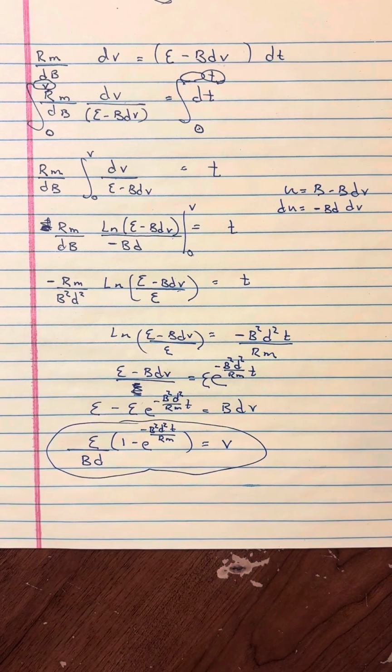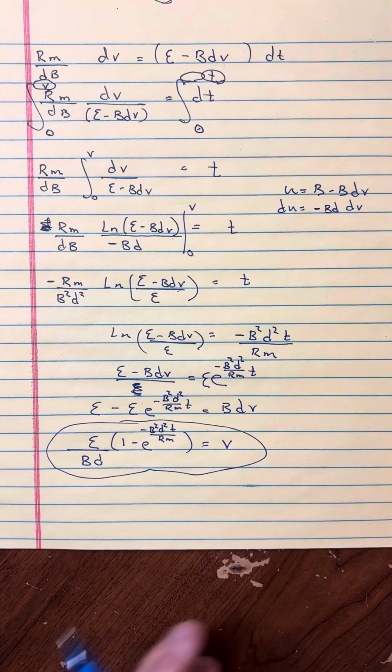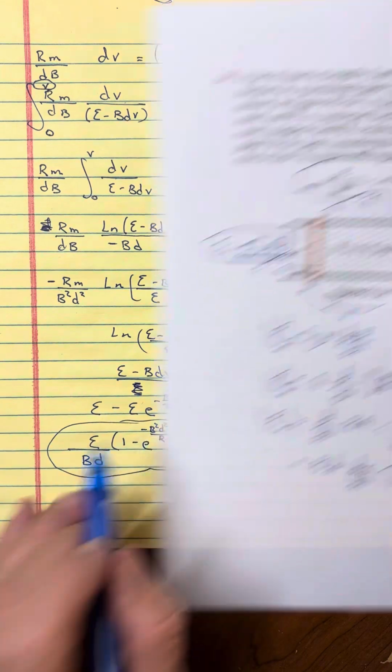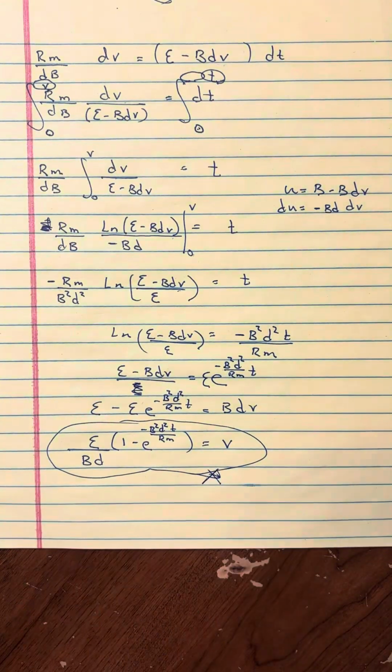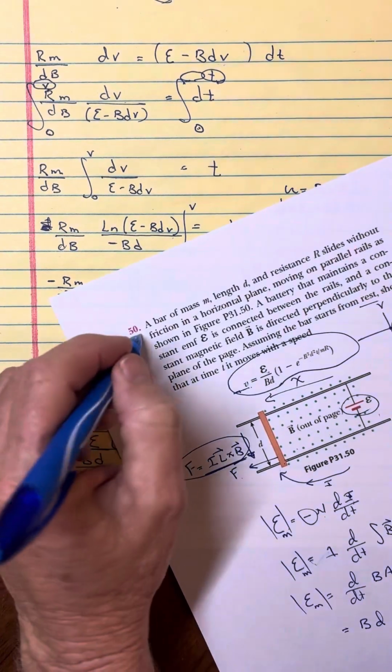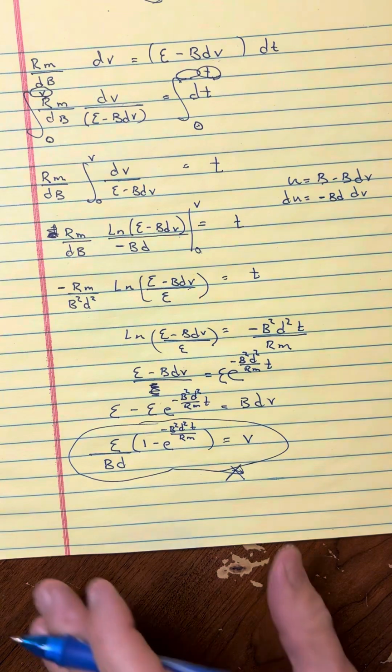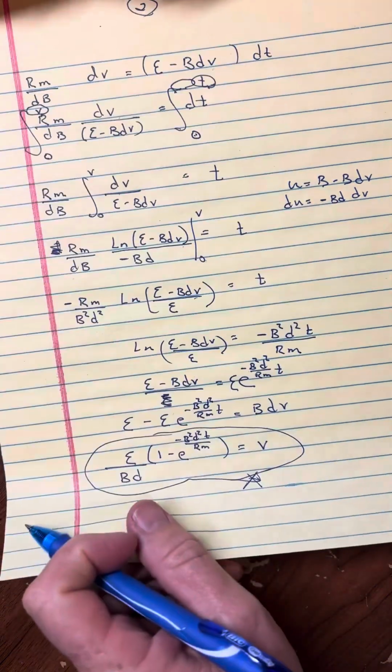So quite a bit of mathematics getting there, but I think I got the same thing. There's the numerator, okay, then minus, and I've got the B squared D squared t over RM. Yay! All right. So actually, it wasn't quite as bad as I thought it might be. It was magenta, and I thought this might be more of a challenging one.